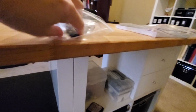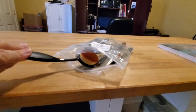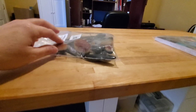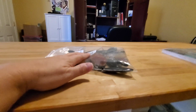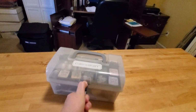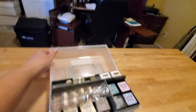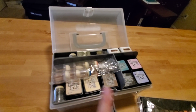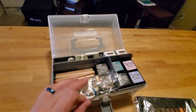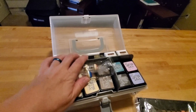And these are kind of more distressing type tools that I have. So here are those brushes. There are all different sizes of these makeup brushes that are great for inking. This is a great little kit here for distressing. So I have some Close To My Heart ink pads, and then I also have a set of the Tim Holtz brand distress ink, little finger daubers and the little stick daubers.